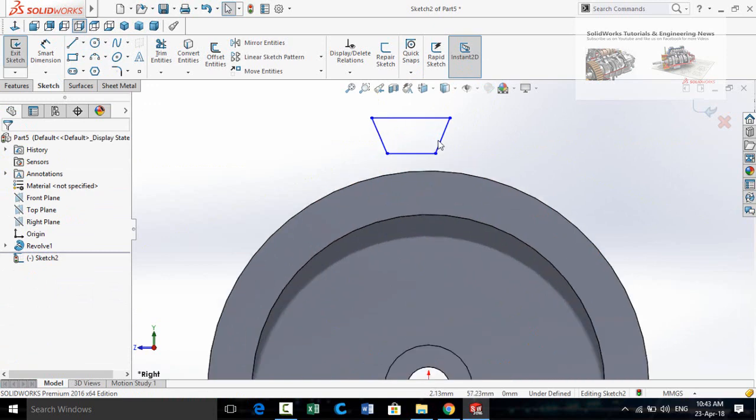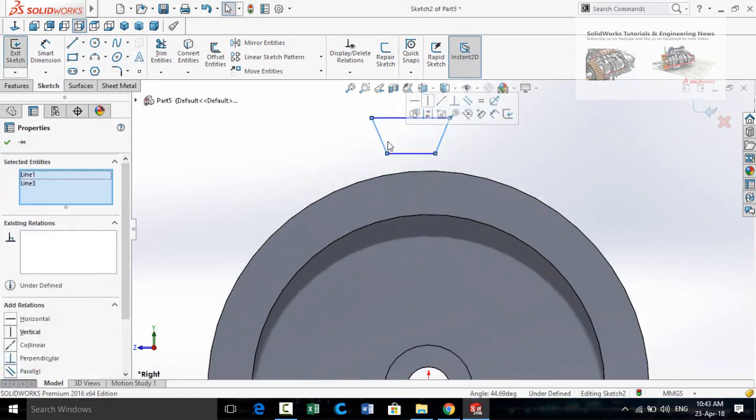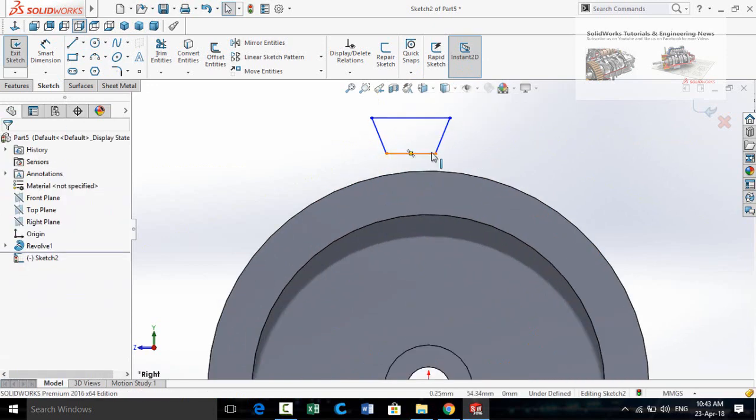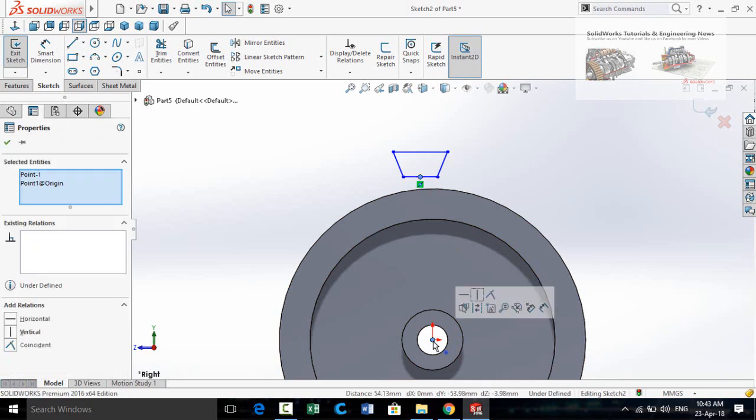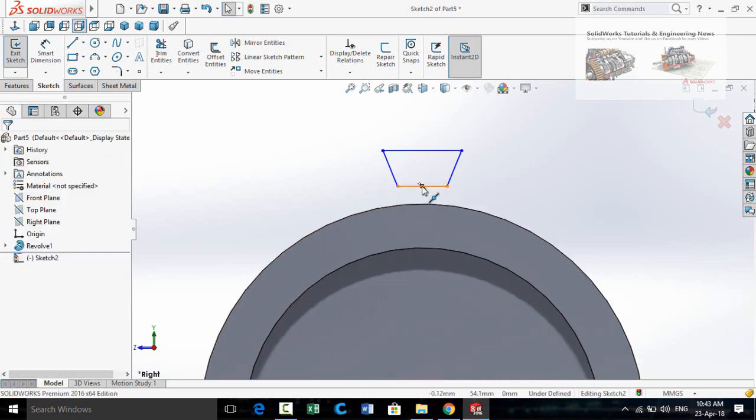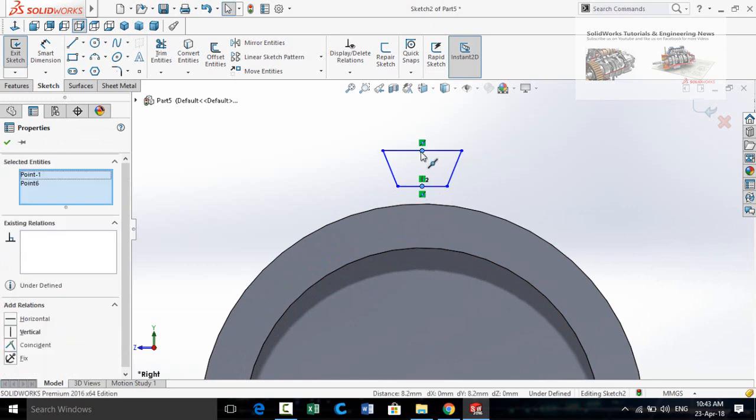Press escape button. Select this line and this line, make their relation equal. Now press and hold Ctrl key and select this midpoint and the origin, make their relation vertical. Also select this midpoint and this midpoint, make their relation vertical.